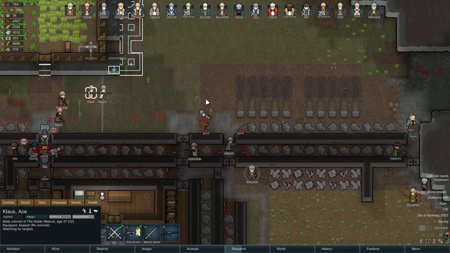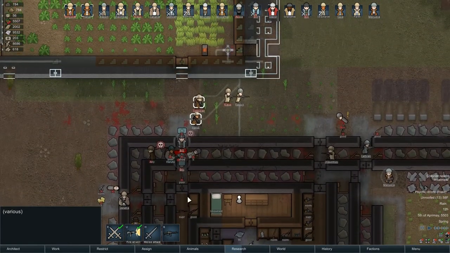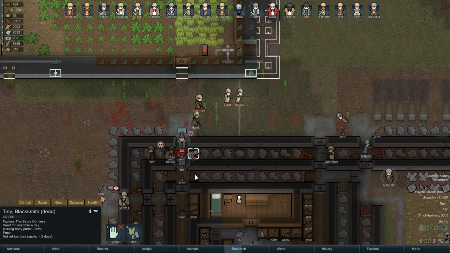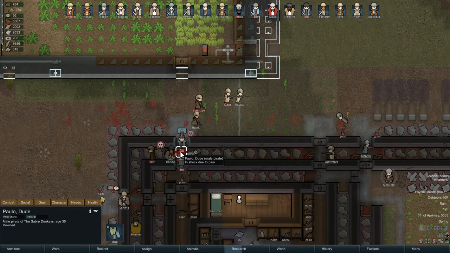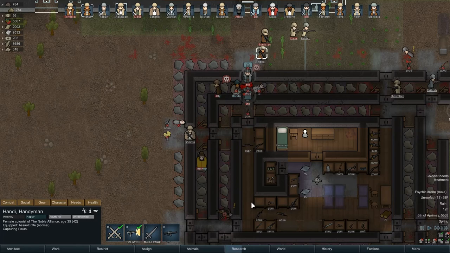There. You're going to get off a few more shots. You two got to deal with this area, this mess over here. This mess includes Haruto, Ali, and I get the sense we just lost somebody right there. Paulo is downed. I want Paulo. Handy, walk right here in the middle of that and capture Paulo. Just go for it. I don't want him hit anymore.